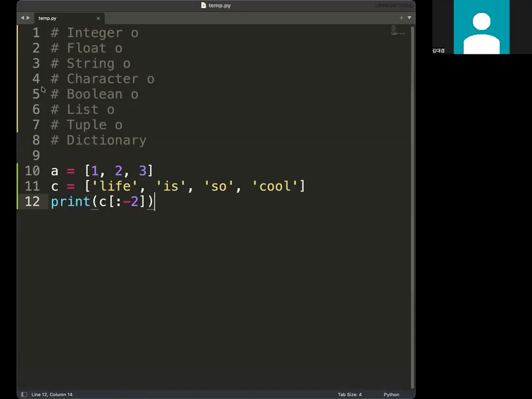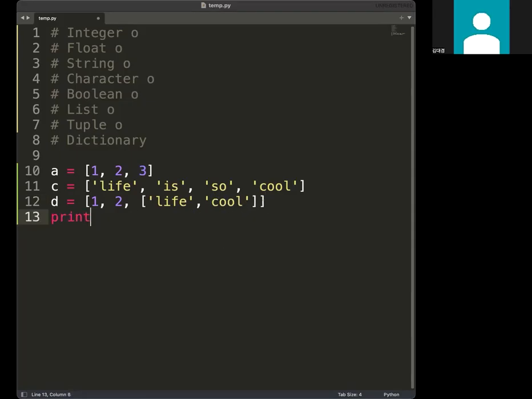We already learned the same thing for the string and tuple, right? And then you can also have a list inside of the list. So for example, 1 and 2, and then you have another list inside, live, cool.